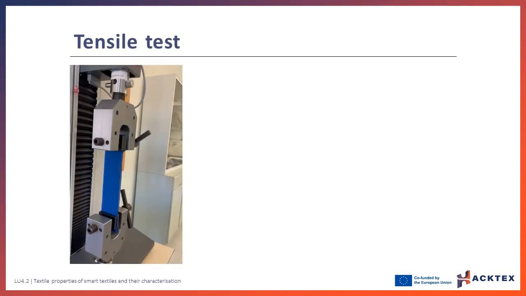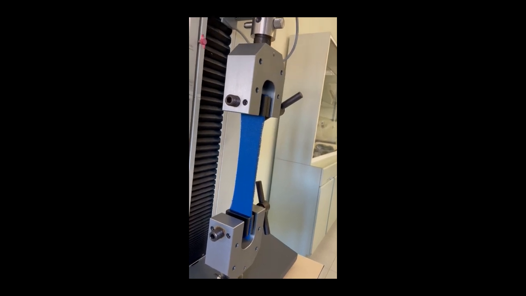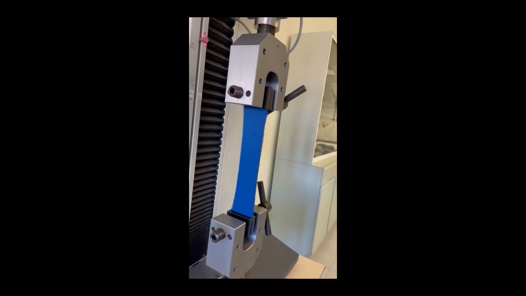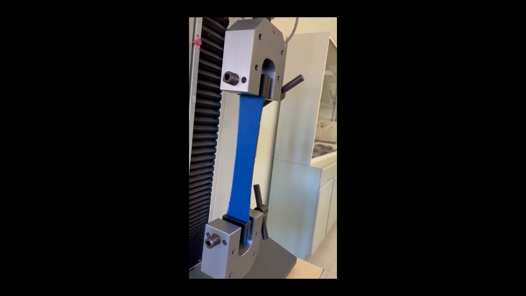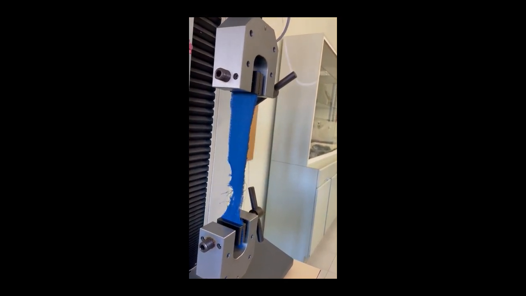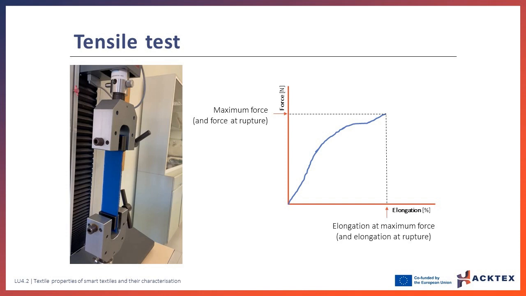The mechanical behavior of the textiles when subjected to axial tensile forces is measured through tensile tests. In the tensile test, a specimen with specific dimensions is stretched at constant speed until breaking. The necessary force to perform the stretching, and the elongation of the material, are registered. The maximum force, given in newtons, and maximum elongation, in percentage, are determined.